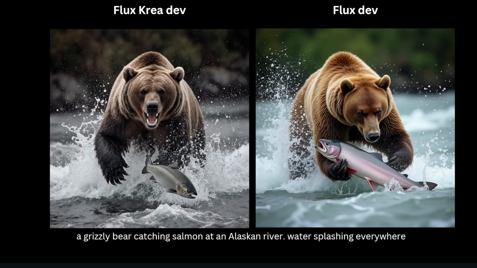Next, I also wanted to test out its ability to generate different animals, which actually not a lot of image generators could do very well. So here we have a grizzly bear catching salmon at an Alaskan river, water splashing everywhere. And as you can see, FLUX Krea Dev did a lot better. The colors, the detail, the realism are just way better than FLUX Dev, which kind of looks cartoony.